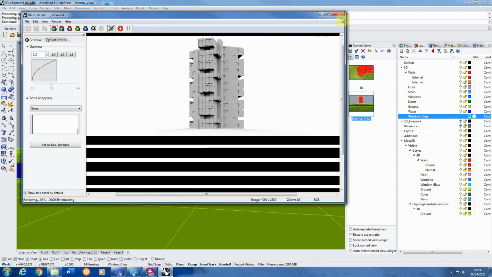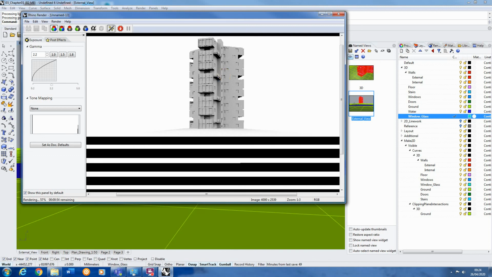Now we're going to do some basic material setup in the Rhino render. Now this is quite a kind of extended topic and you can go into quite a lot of detail. We're going to be covering it in quite a basic sense in this session, but we may go on to it in a bit more detail at a later date. And it's interesting to have a look into yourself. But obviously if you're using a different render engine, if you have kind of V-Ray on Rhino or something else, it's a similar method to that.